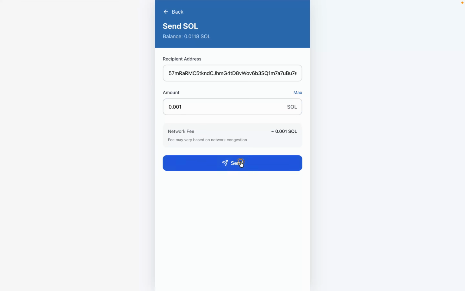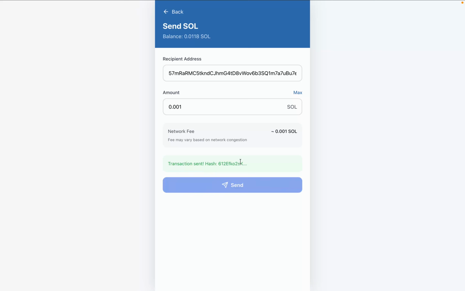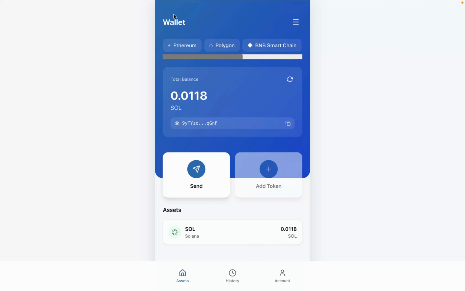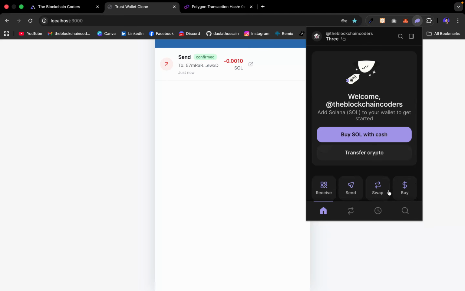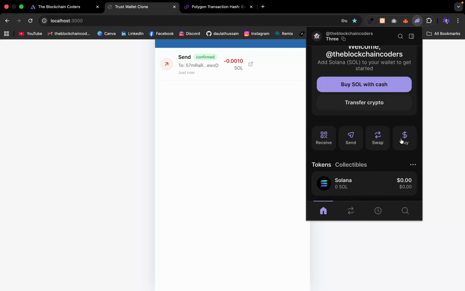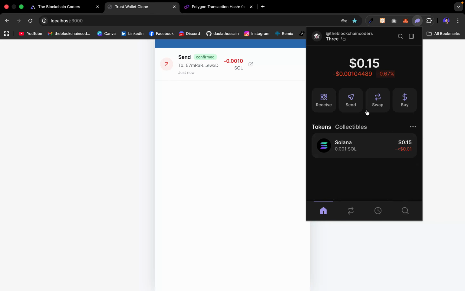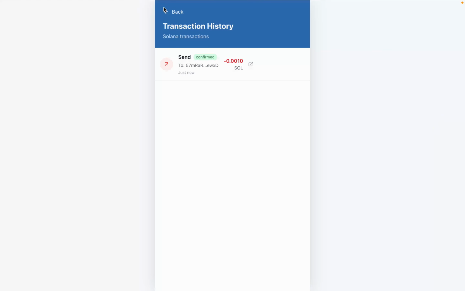Now I can click on this send and the transaction is happening. Soon the transaction will complete and you get the confirmation. Come back here, it will redirect. You can go back to the history and there you can check it. You can also check in your Phantom wallet that the transaction took place and you got the fund. This might take a little bit of time for reloading. Soon it will be reflecting here, and here you got it. So every single thing is looking good.